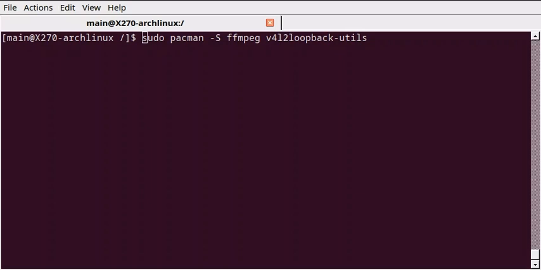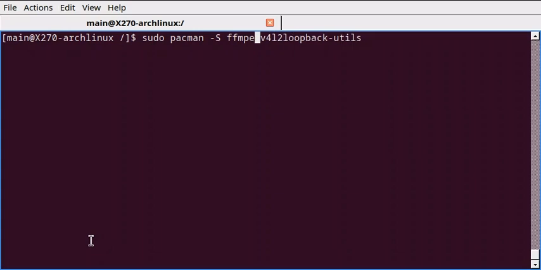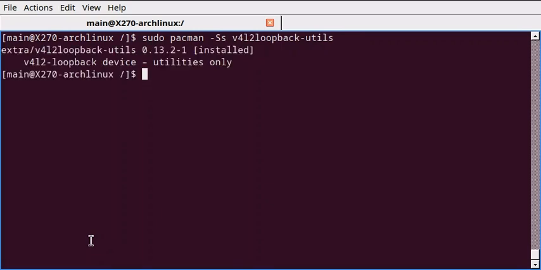We're going to run the script that comes with the tutorial. So first we're going to type in sudo pacman -S ffmpeg, which is software used for video conversion. It can be used for streaming. It's got a lot of different functions, and this one, v4l2loopback, I actually am not that sure what this does. So it doesn't really give much of an explanation, but it's required by the guide, so I've just installed it, if I'm honest.